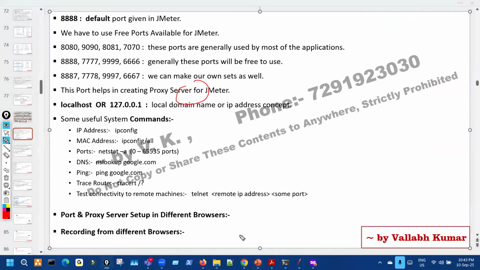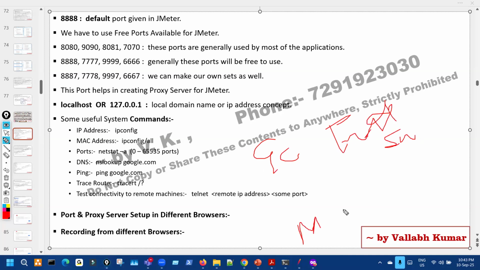Mozilla Firefox has its own proxy server setup, and Google Chrome and Edge use the system proxy server setup. And it's the same for both Edge and Google Chrome. Mozilla has its own different setup, and they do not impact each other. Okay.